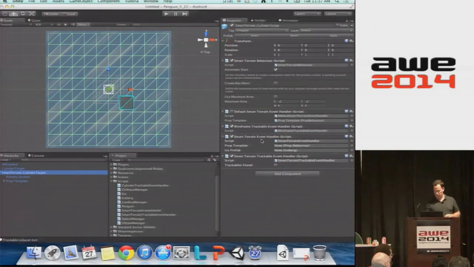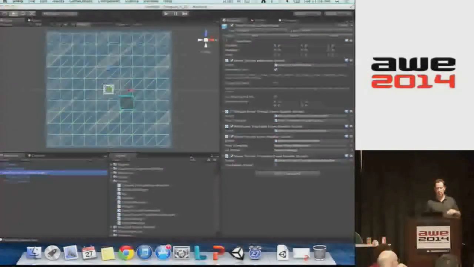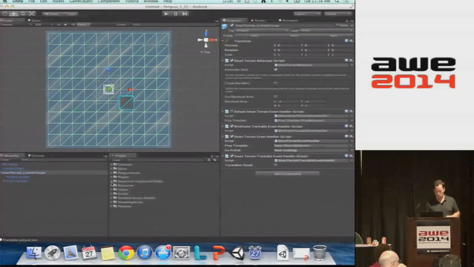Now what these are doing, you'll notice with the smart terrain event handler, is handling all the prop associations. You'll notice there's a prop template, and it's also handling the ice rendering. So let me just go in and add these.